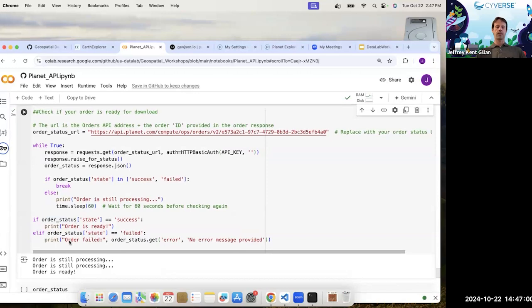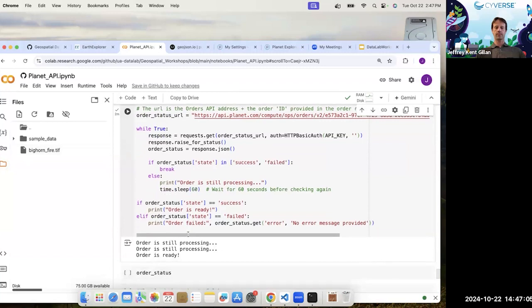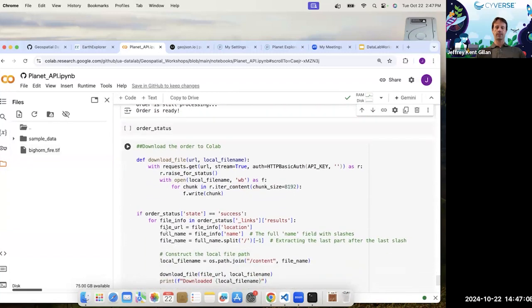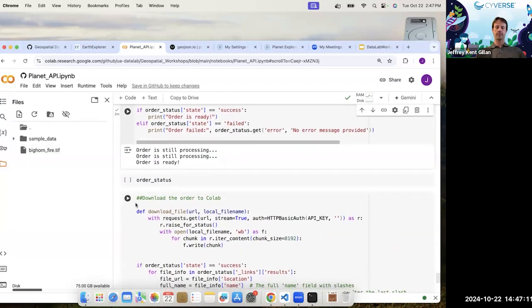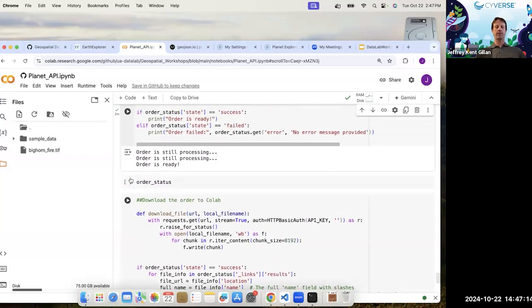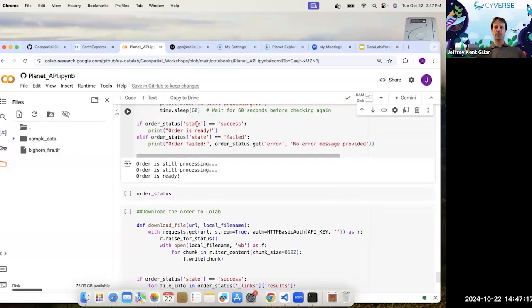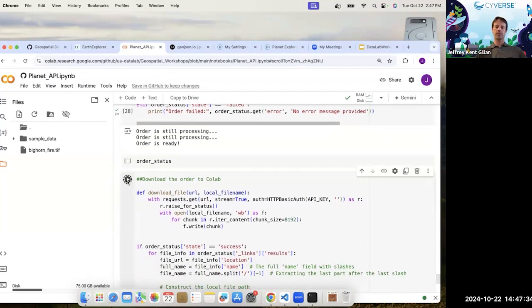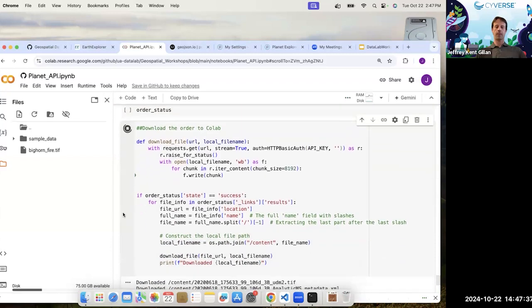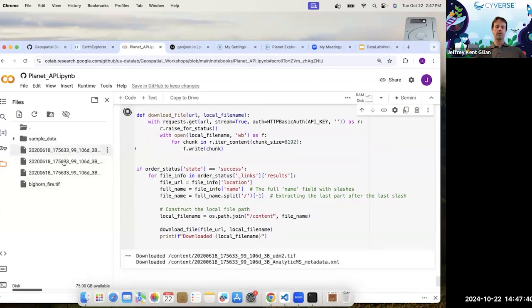Thank you. Okay, order is ready. Where's my order? Okay, I haven't downloaded it yet. My order is ready, but it's not been downloaded. I have to push one more button. Dan's saying to use the same name you put in the list of keys. Yep, okay. Thank you. All right, so let's download those images. Boom, here they are, starting to pop up.